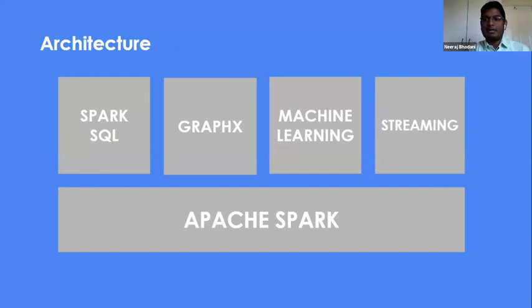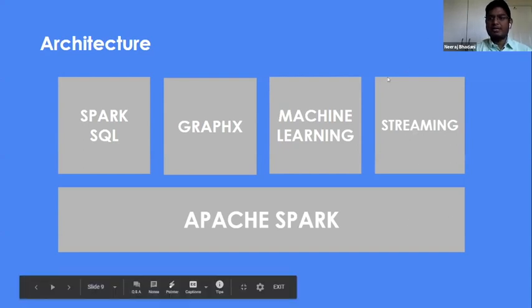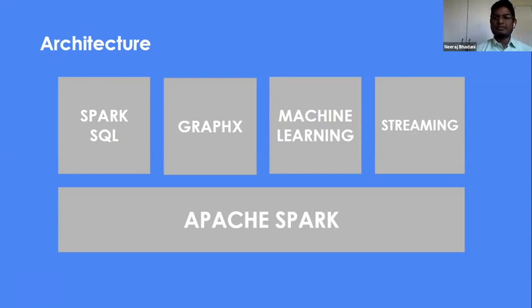For example, if I take the same example of logs, you can read the logs being generated using the streaming module, which lets you read your logs in real time. You can process those logs. Then you can dump those logs into, let's say, some Hive tables, which you can use to analyze. So you can use Spark SQL along with that to read the data from either the Hive table or any other storage where you have stored your logs, and analyze those. Or if you would like to build some machine learning algorithms on the data to do some prediction, you can do that as well.